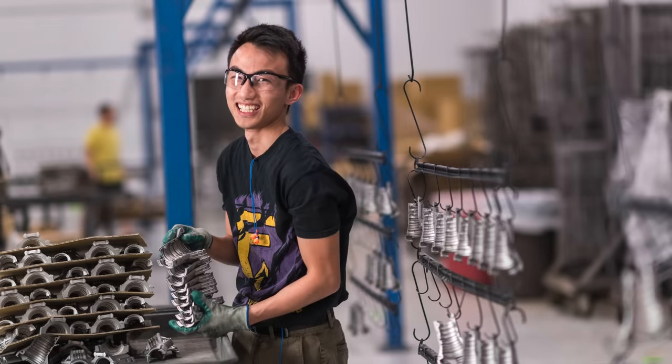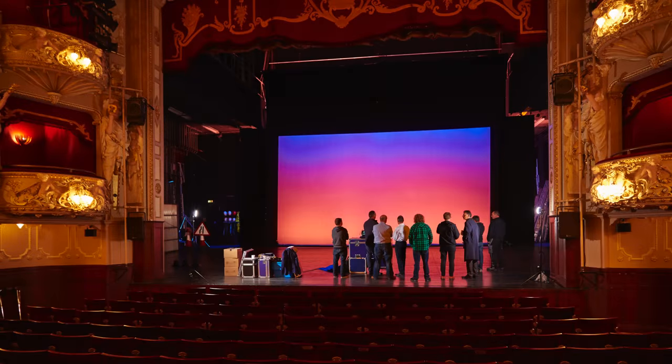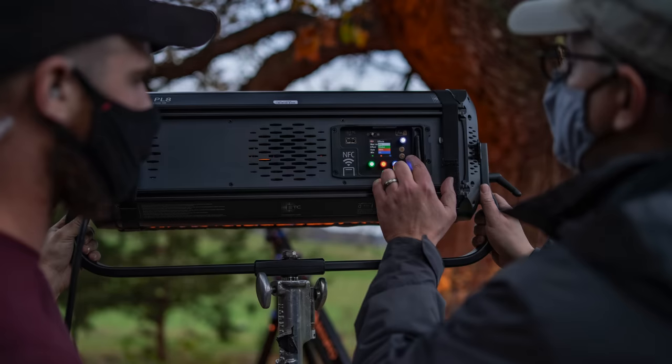We have a passion for light. Everything we do, every product we make, supports creating, shaping, coloring, and distributing light. ETC is filled with people who recognize the beauty, subtlety, and power of light as it shapes human emotion and experience. Come to any of our buildings across the globe, and you're likely to find a group of people gathered around some light, gazing at the beam, tweaking the display, adjusting the color.